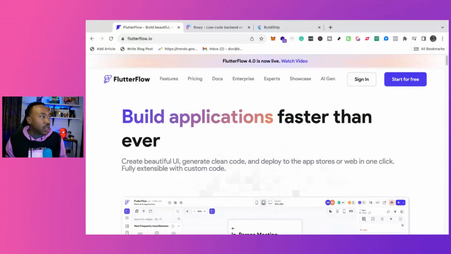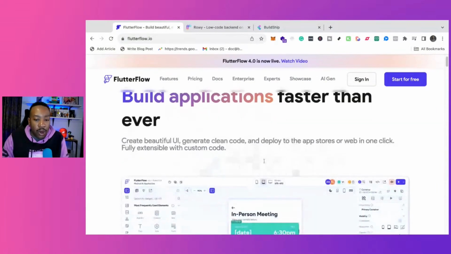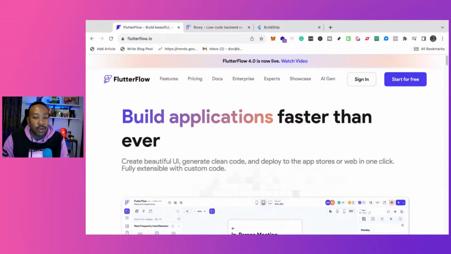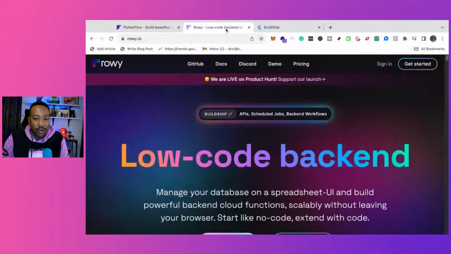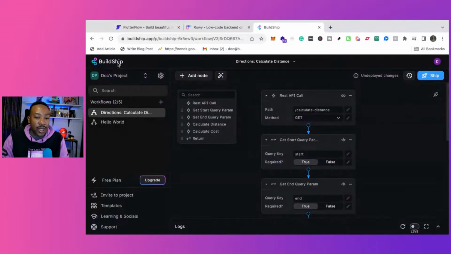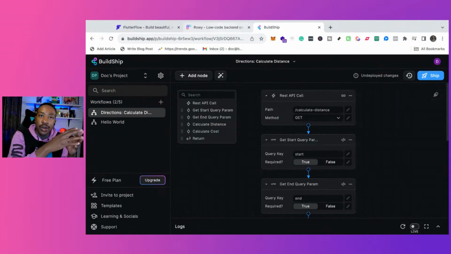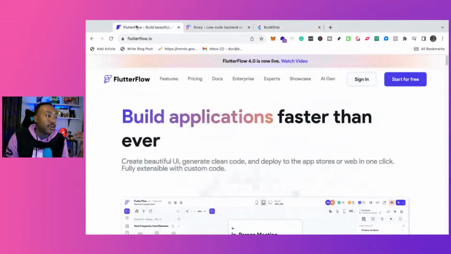So let's just talk about, first of all, what we're going to be doing today. We're going to be using the platform called FlutterFlow and talking about all the things you can be doing with it. And we're going to be talking about how to use something called BuildShip. BuildShip is a platform where you can be creating different nodes, and basically you can utilize machine learning and AI to build complex functionality and workflows that you can put into FlutterFlow and all of those things.